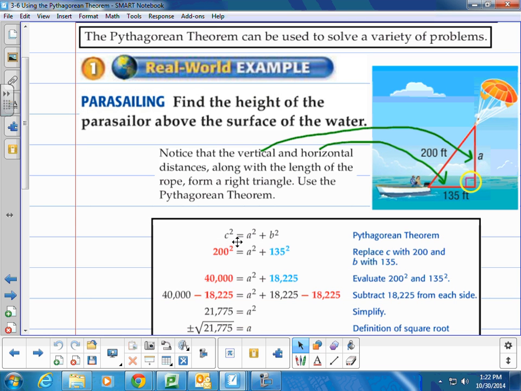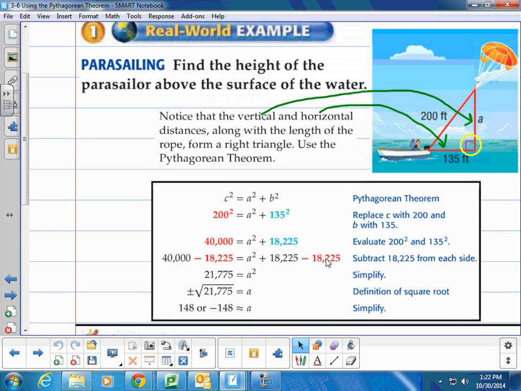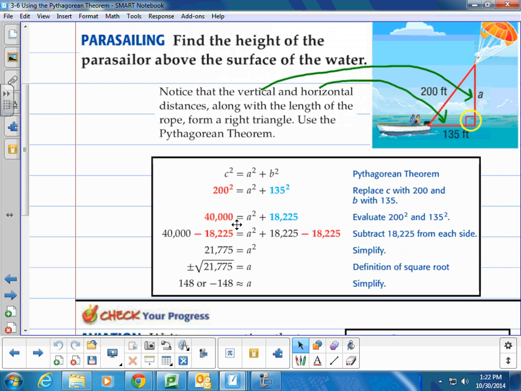So, knowing this, c squared equals a squared plus b squared, or in reverse. We replace the values we do know. We write the formula, replace the values we do know. We know c, our hypotenuse, which is the longest side and the side opposite of our right angle. We know that that is 200 feet, so we plug that in. We're looking for a, and we know b is 135 feet, so we plug that in. We evaluate the squares that we can. 200 squared is 40,000, and a squared plus 135 squared is 18,225.